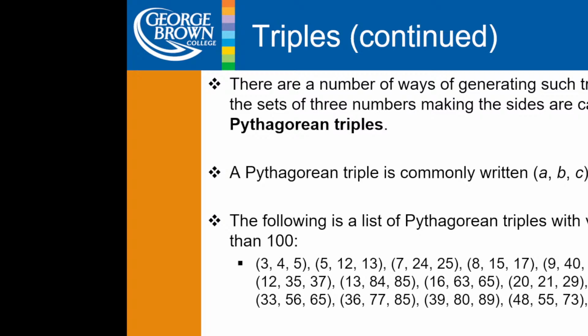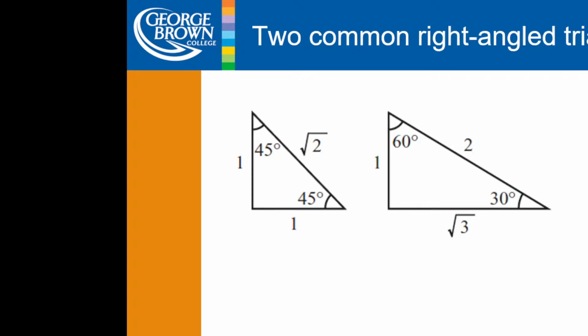Because once I have a 3, 4, 5 triangle, and if I understand what a 3, 4, 5 triangle is, I can quickly calculate the angles, and I can quickly calculate the sides, which is what we want to do. And why? It saves us time. That's really what it is, time savers. So Pythagorean triples are really, really important, and I recommend you don't lose track of them. So here's some common ones that we talked about.